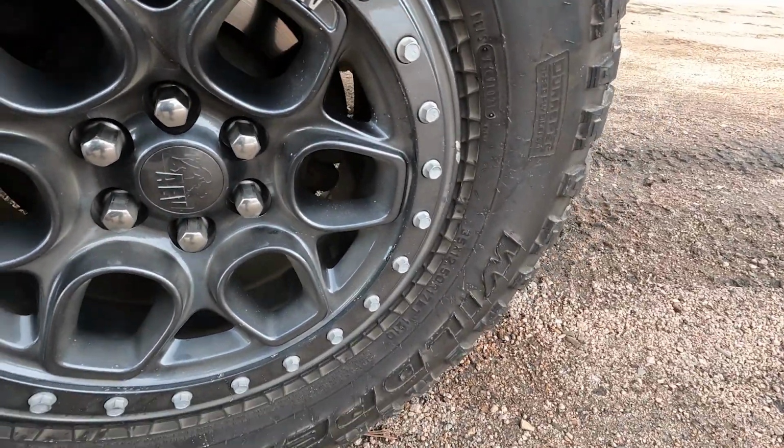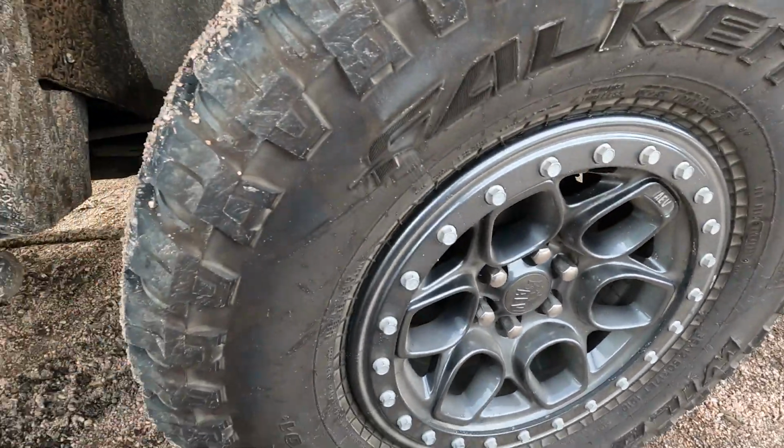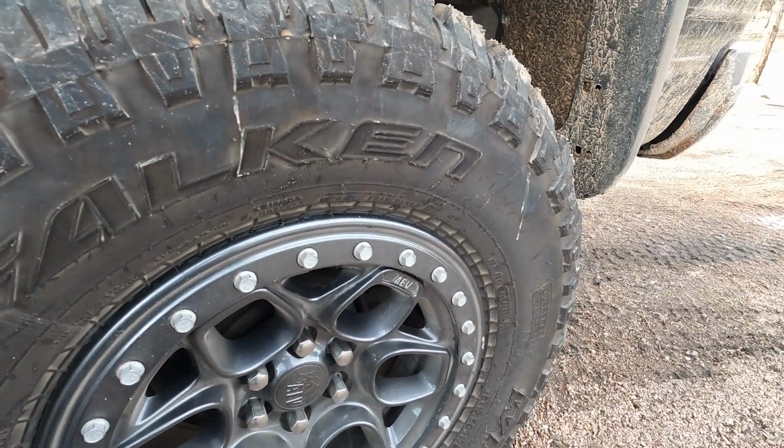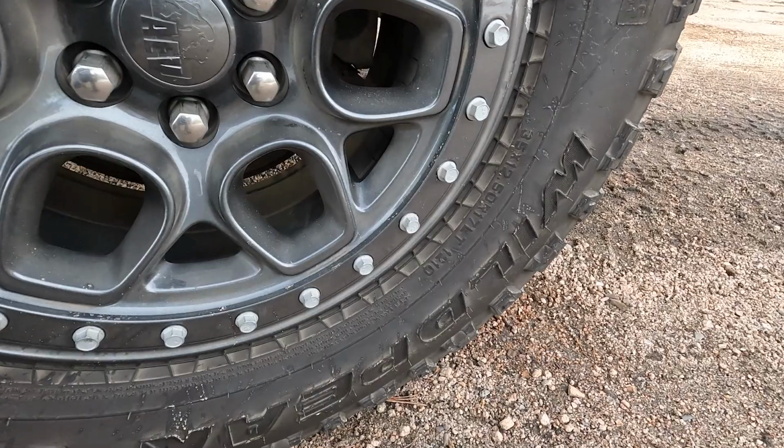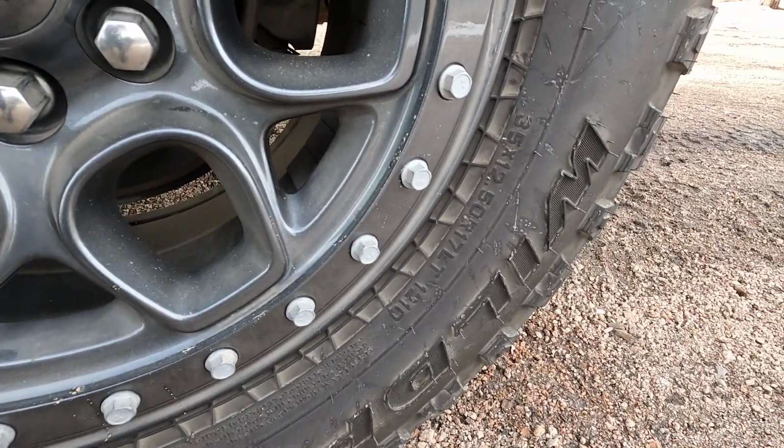For the tires, I went with the Falken Wildpeaks. These are the mud terrains. I just like the look. I like the look a lot. These are the 35 by 12.50 R17s.